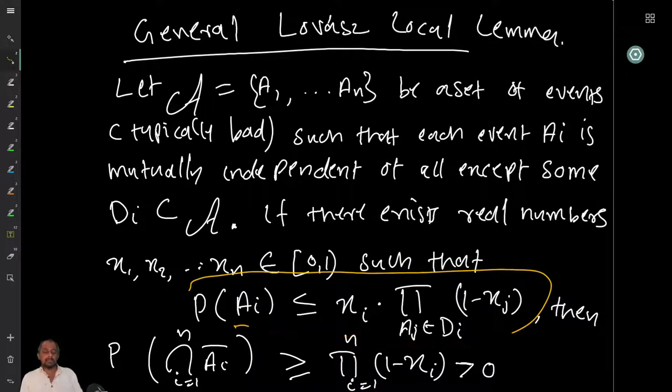Now, this is what the lemma is about. The application of the lemma is typically as follows. We look at the question and define an appropriate random experiment. The random experiment must produce the type of objects that we are looking at. If you want to find a good edge coloring, then we want to randomly color the edges. If you want to find tournaments, you randomly orient the edges. If you want to find a good vertex coloring, you randomly color the vertices. But the probability can be varied. You can decide which one you want to make, whether it will be uniform or whether something else is better.